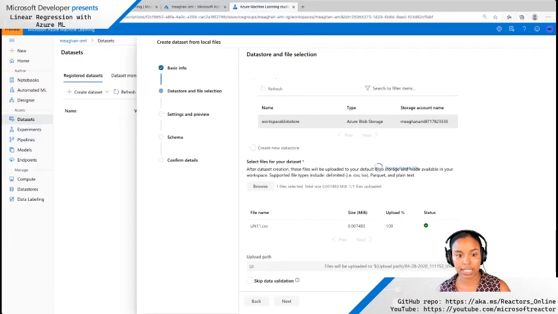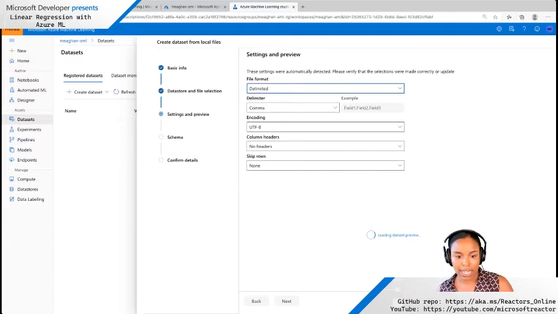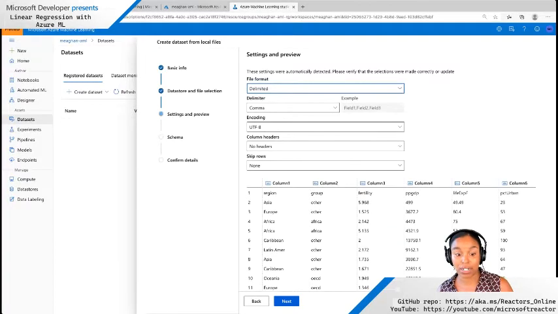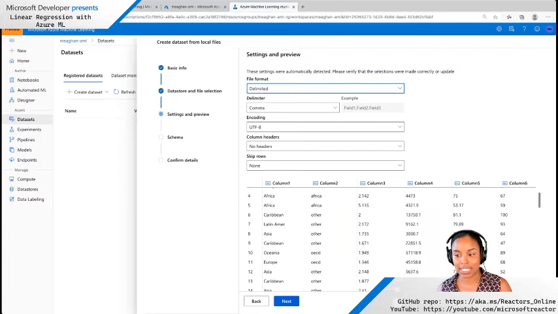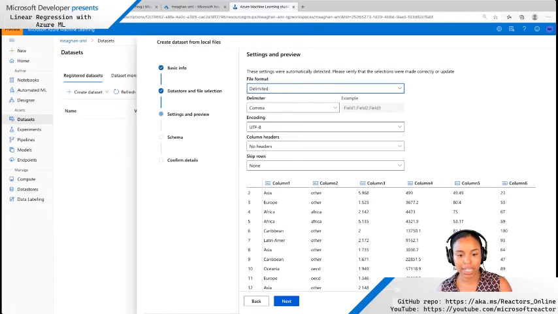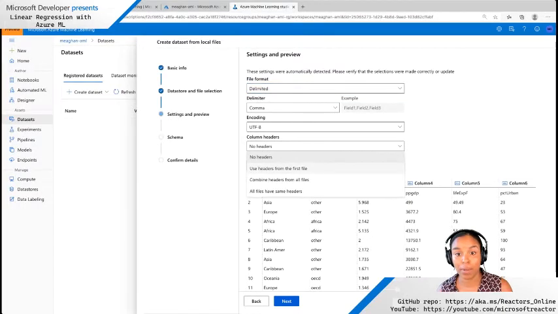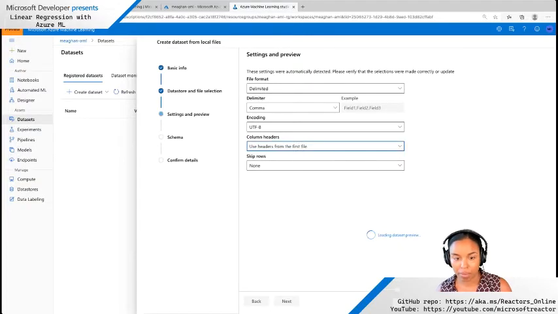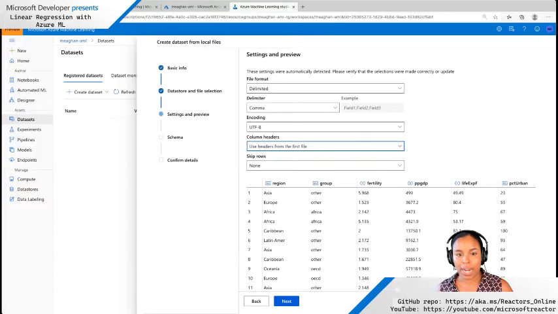And at the next step, I'll get a little bit of a preview of my data. This is allowing me to get a quick peek into what's in the CSV file. And you'll notice that I have these default column names. So let me go ahead and get rid of those. I want to use the headers from the first file. And then I notice that that updates here. So I no longer have those default column names. I have the column names that I want to use. Here you'll get a glimpse into the data.